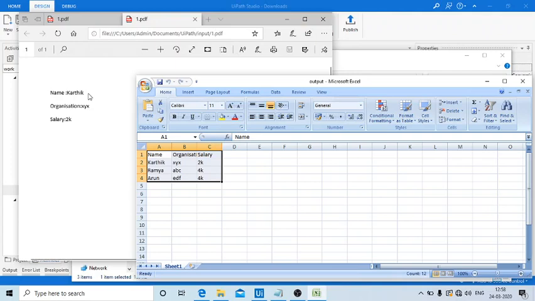And let me tell you one prime example here. Let's say you have account information. Let's say from the past 1 month, whatever transactions you did, you get that in the form of account activity from the bank.